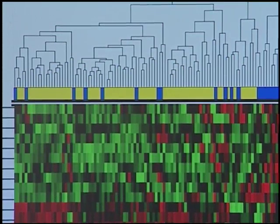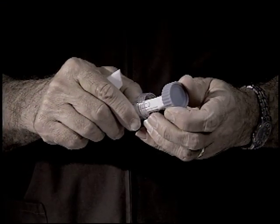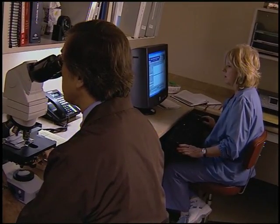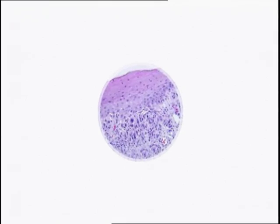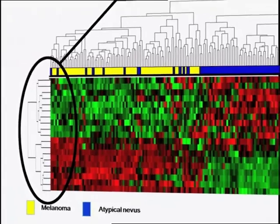I recall one patient, in examining him, I detected a suspicious-looking pigmented lesion on his back that he had not seen, was not aware of, and it happened to occur at a time when we were doing the tape stripping study, and he consented to be included in that. We removed his lesion as we normally would, and the pathology on those sections I interpreted as a benign mole, and didn't think much more about it. He had no further treatment. We were contacted by DermTech, that their genetic analysis of that patient's sections and tape study were more consistent with melanoma. This would suggest that we may actually be more sensitive than the current gold standard of microscopic pathology.